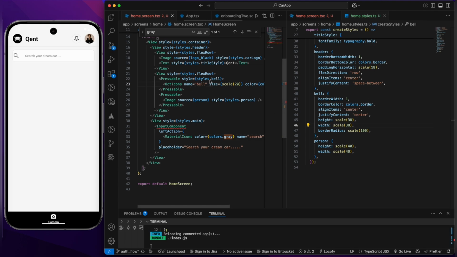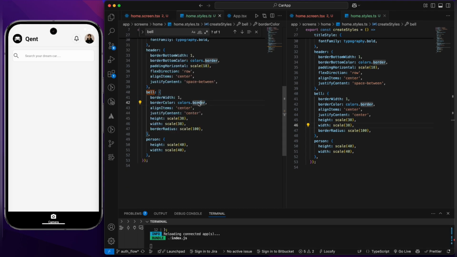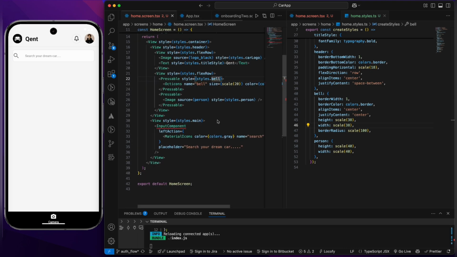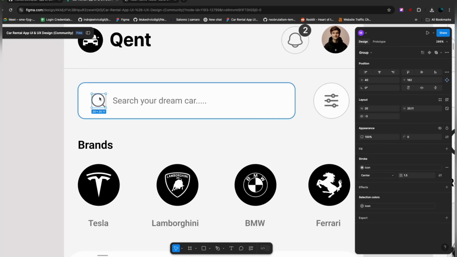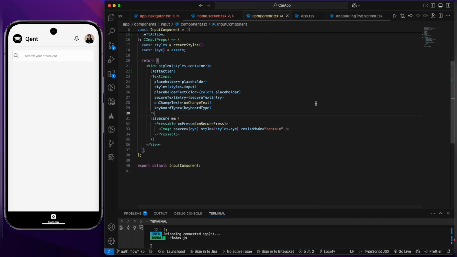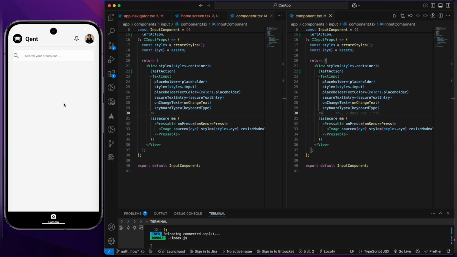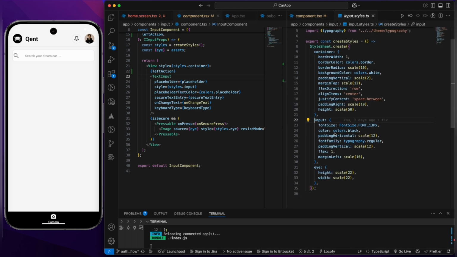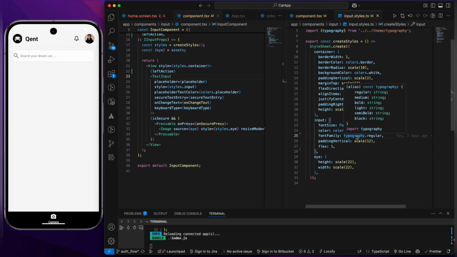So you can see the bell icon is having the color of a border. Okay, and now it's gray. So yeah, it's fine. But as you can see, the icon is having a space from the left side, and in both this placeholder and the icon there is only very little space. So let's go to the input component and make sure that it's not affecting the previous screens as well. So let's see what we have done. If you can see the input, it's having the margin horizontal and margin left as well. So let's remove the margin and padding horizontal, so it's looking fine.